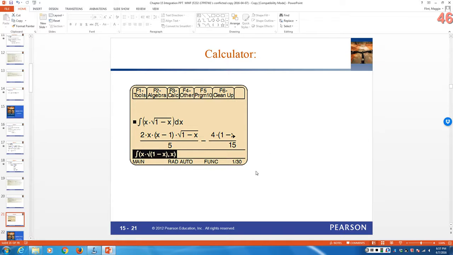Now, we will have a use for the calculator, but unfortunately we can't use it here because we don't know what the constant is. We're working with indefinite integrals. So the calculator isn't going to be of much help to us in sections 1 and 2. It'll be a lot of help to us in sections 3, 4, and 5, because there is a way to do a lot of this work when we get into the numerical end of it on the calculator with a built-in function. Just like it would take derivatives with nDeriv, it will also do integrals.